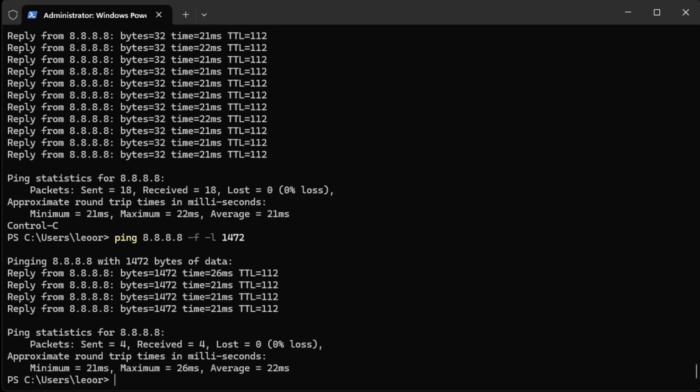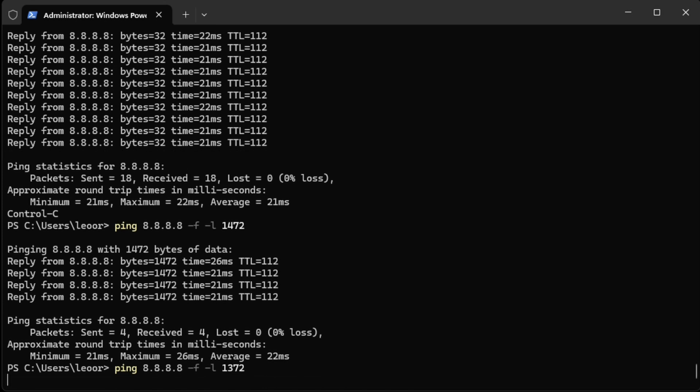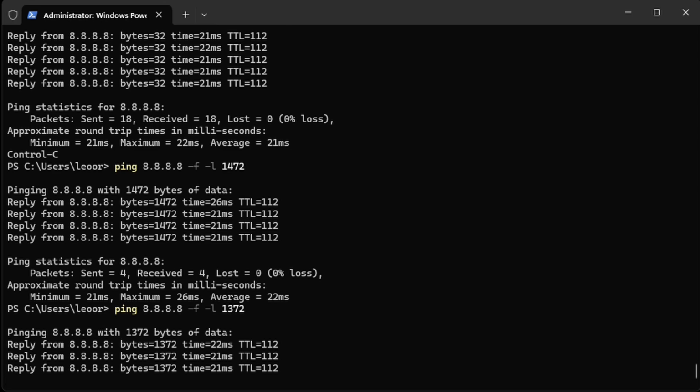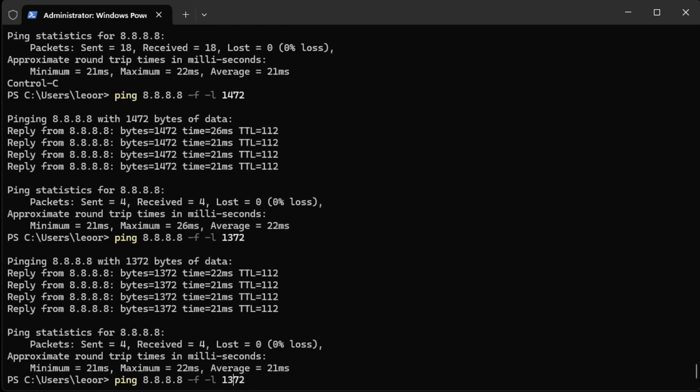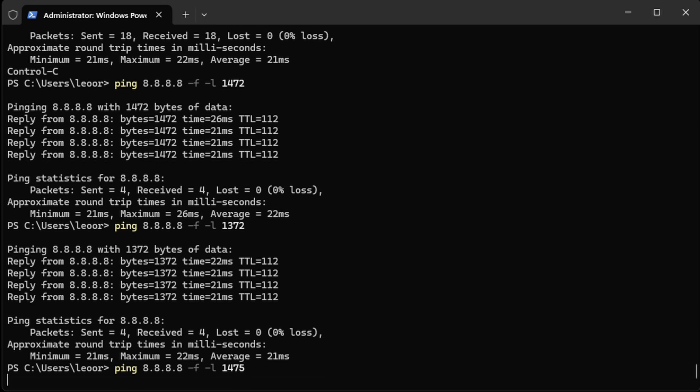But maybe when you try this over your VPN for your organization or company and you actually don't get the ping but you expect it, try to lower the value of the packet size. For example, often you can subtract 100, and that will make it fit into the VPN encapsulation. So if we do 1372, we can still ping.